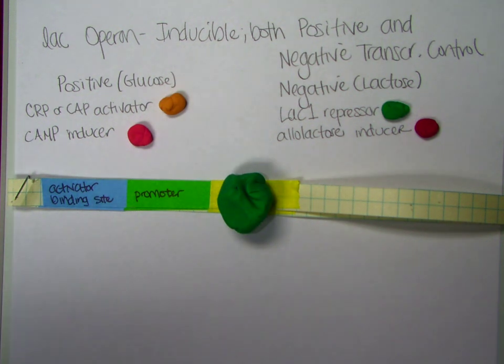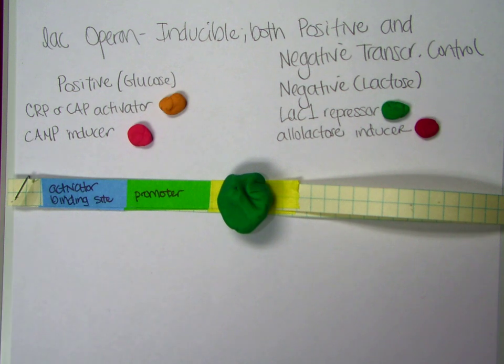And so if we do have some amount of lactose in the environment, then you'll remember, maybe you'll remember if you've just watched the other PowerPoint, that this transcriptional regulation is not exact. And so even when we have it down regulated, we can still have sometimes some copies of messenger RNA produced. And so we are able to, if there's lactose in the environment, the bacterium can bring it in and break it down, even though we've still not actually expressed the lac operon fully.